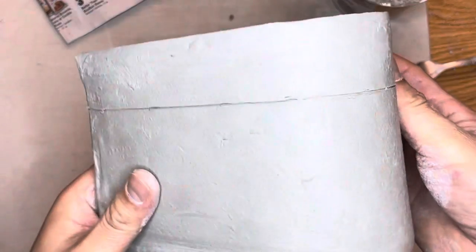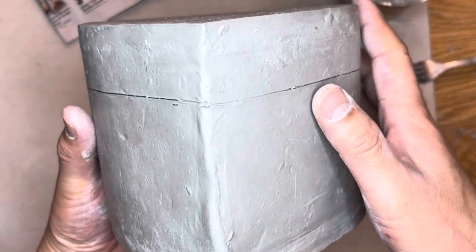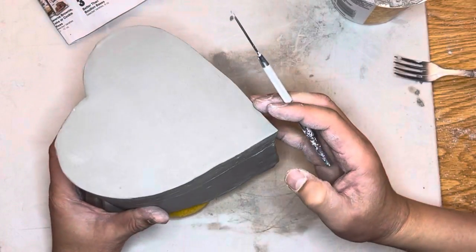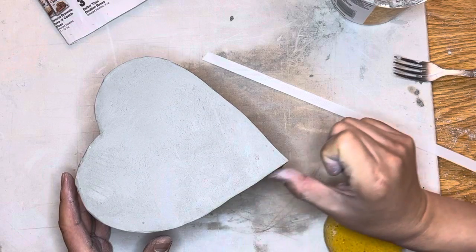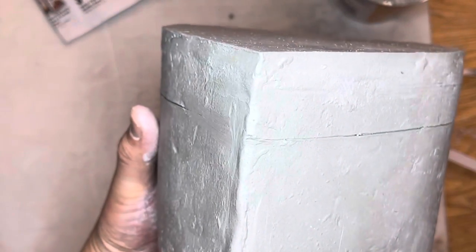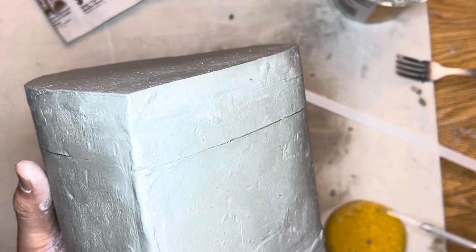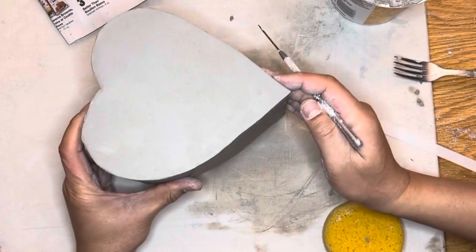All right, so I have my line going all the way around. Let's see. Again, I need to make that one just a little bit lower. I'm going to sort of erase it. See, I kind of erased it. And I'm going to make the mark where it needs to be so I can see it over here. Down here.